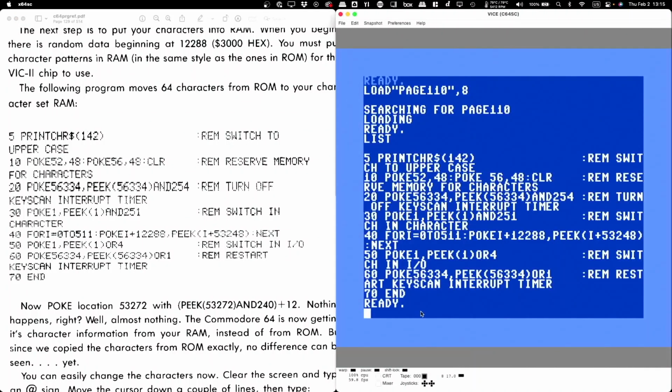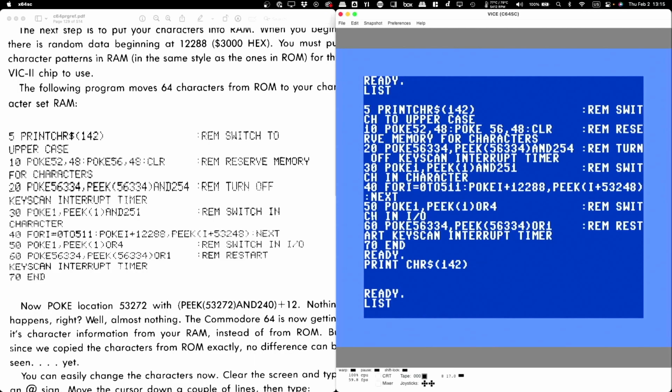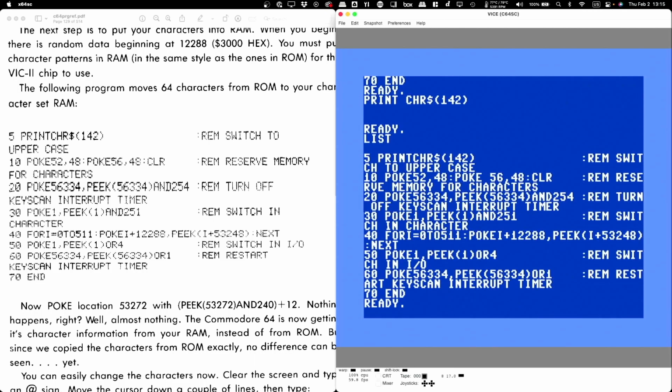So the first one here, print character 142. Let's just do that line by itself. Okay, you'll notice that there was no change here. I don't remember which character code it is, but the character set has both graphics for upper and lowercase.